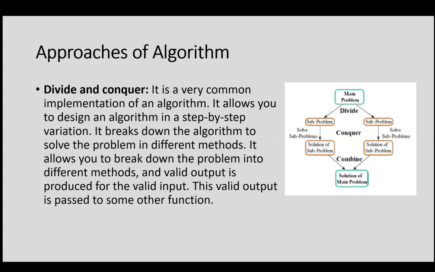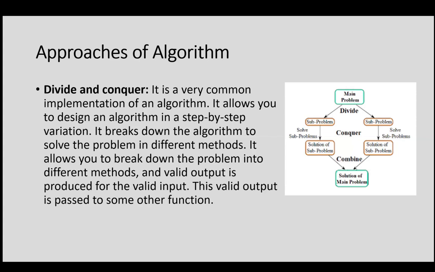So you are trying to solve one problem by conquering one solution using the divide and rule method. That is the divide and conquer algorithm. So now let's see what exactly it has to say. It is a very common implementation of an algorithm. It allows you to design an algorithm in a step-by-step variation.